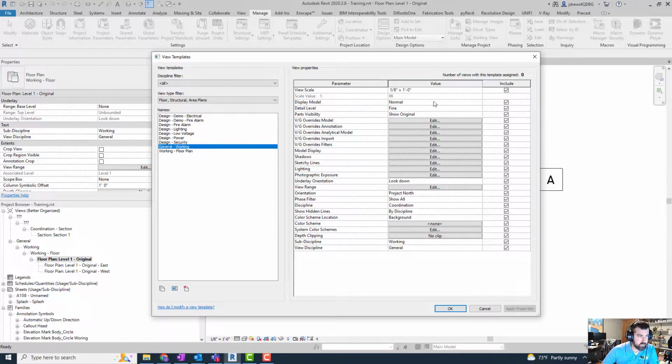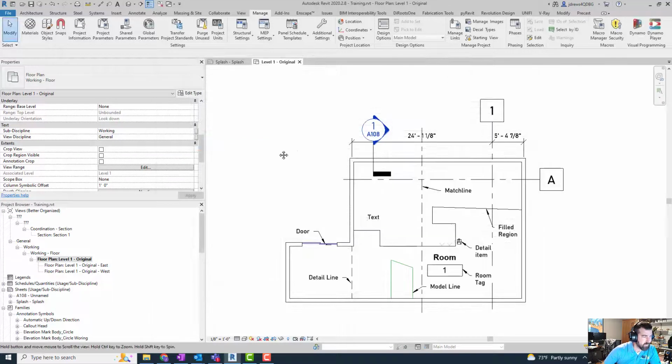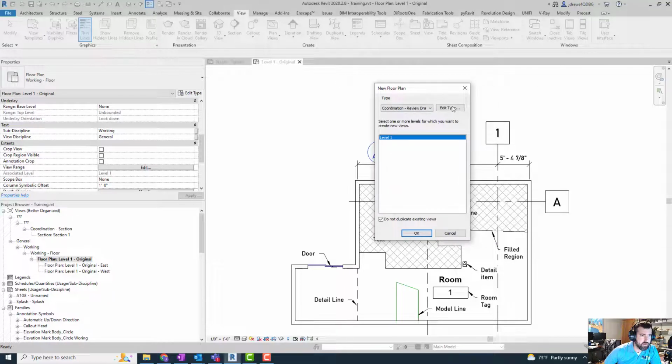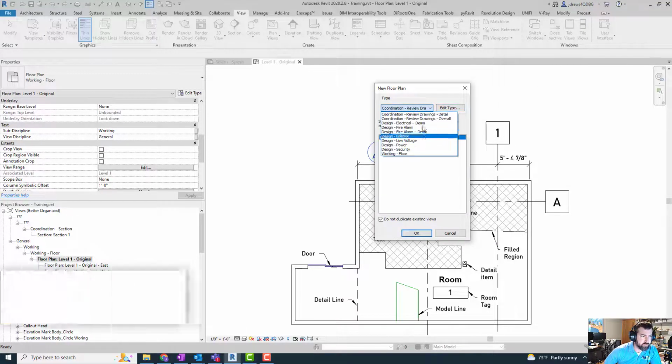And then it'll ask you all kinds of questions, like what do you want to do with this view template? So we can uncheck the scale if we don't really care. But I'm going to leave everything as is for now. You can dive into that a little bit more. And then the next step we can do here is we can go to view, and then plan views and floor plans. It's over here. And then I pre-created some of these.